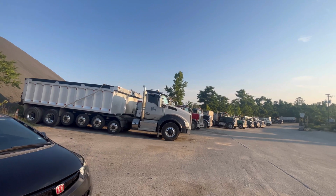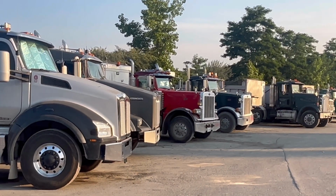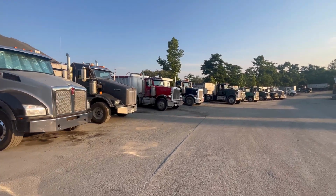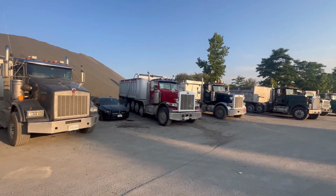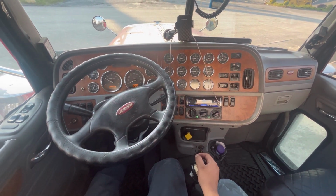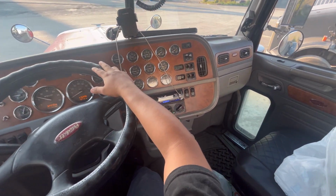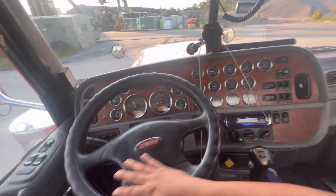And look, guys, we drive these dump trucks. Mine is that red Peterbilt right there. Boom, look at that. A 379. So I want to get a GoPro and put it on my head and show y'all what it's like driving this junk. Man, guys, I am excited to bring you guys these type of trucking content. For now, I just have my phone, holding my phone up with my head, just so I can see what kind of point of view we would be able to do.